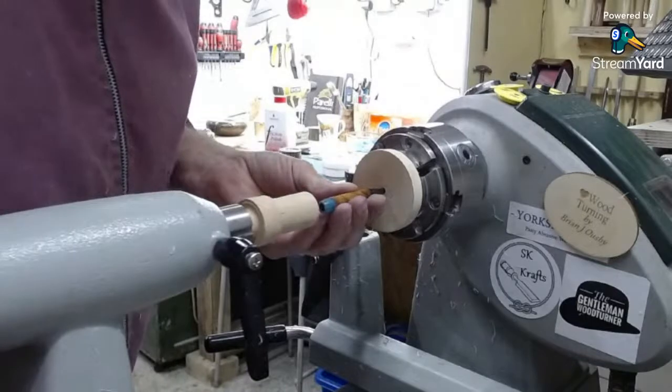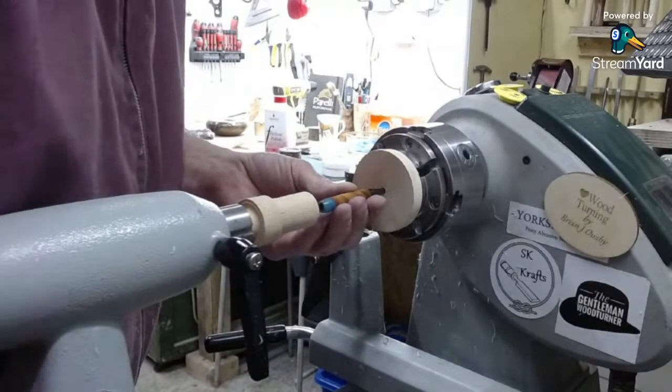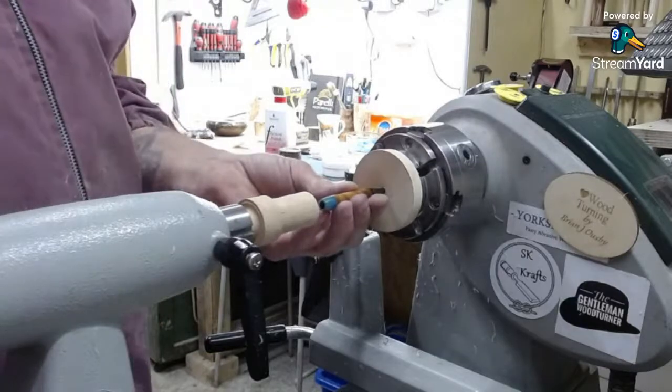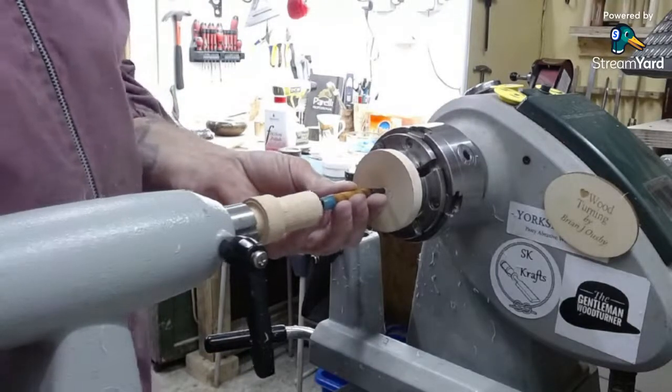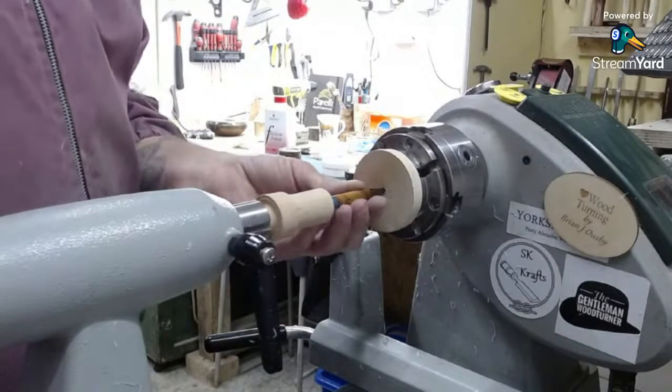Bring up said tailstock without wrecking the whole house. Should have a board in there, shouldn't I? I must make a little board for that. There. And then just screw that up.